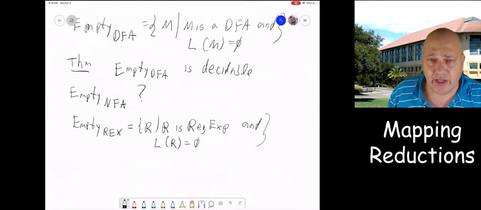So is this decidable? Well, yes, this is decidable, not surprisingly. For example, because you can turn a regular expression into an NFA and then a DFA and solve it there.